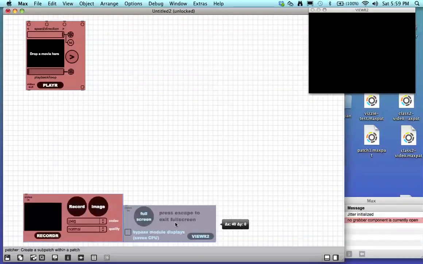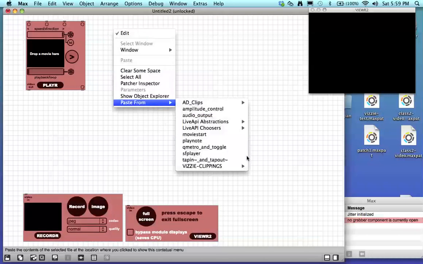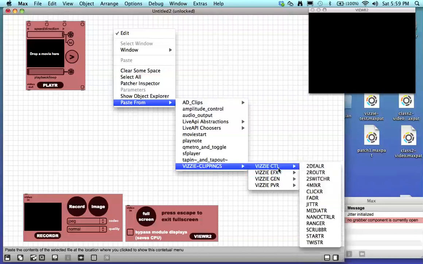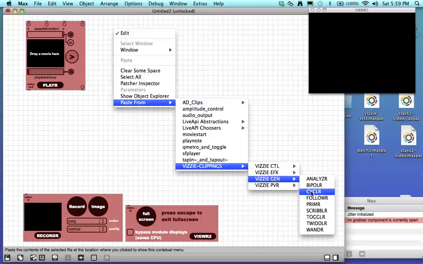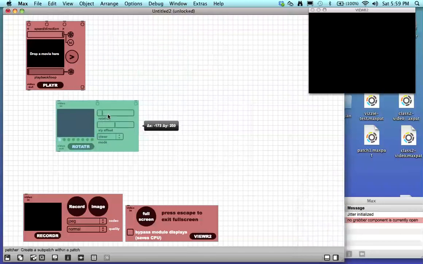Okay, now let's think about processing. Let's look at effects once again, and feel free, you guys can just go mental in here. That's what this is all about, you playing around. The one that I want, a fun one to play with, is this rotator one.